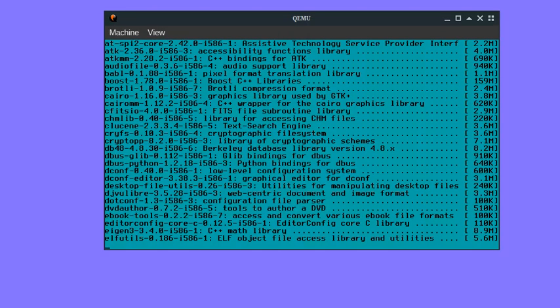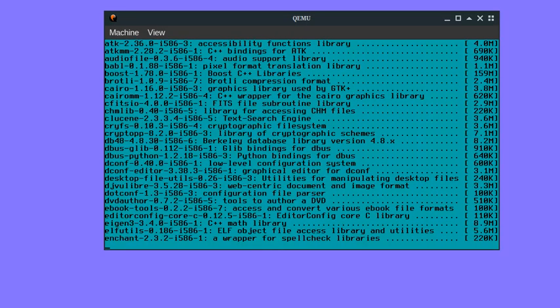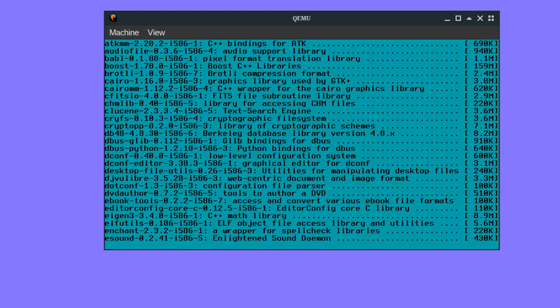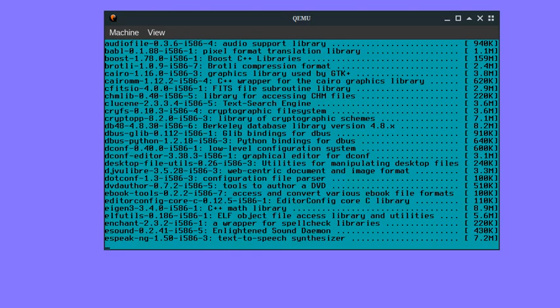I think these are just utilities. Neutral utilities. Might actually be driver files.